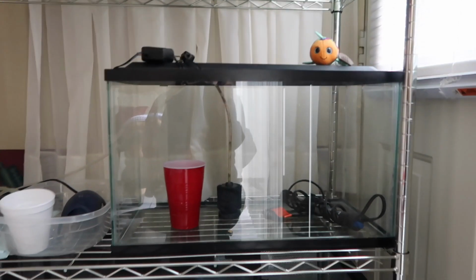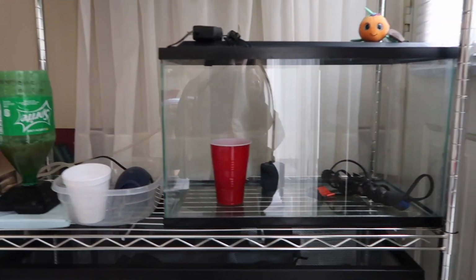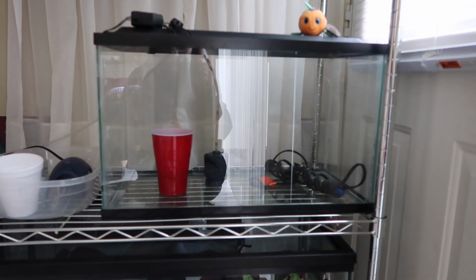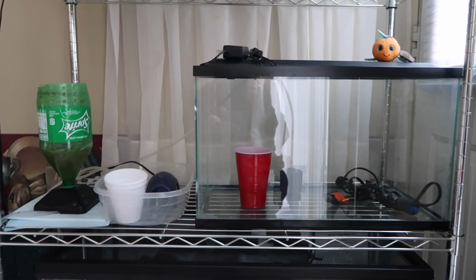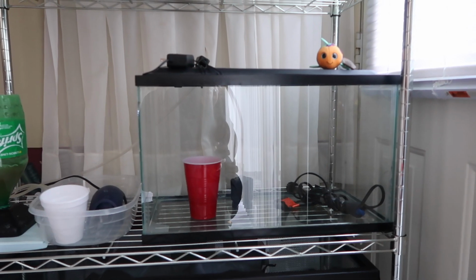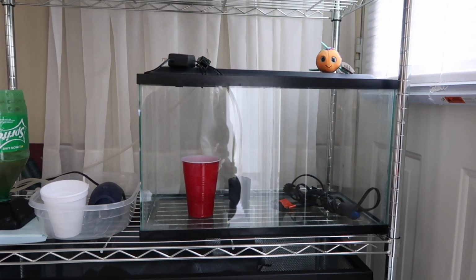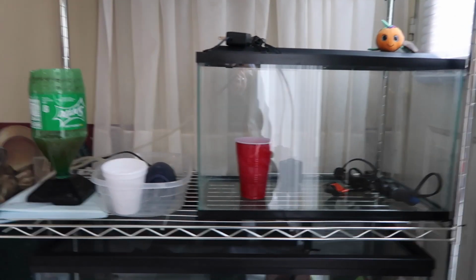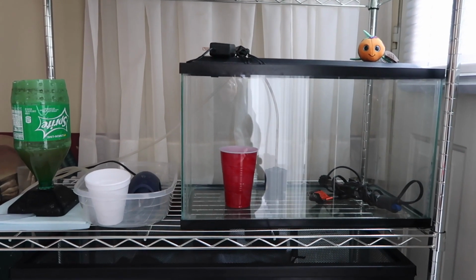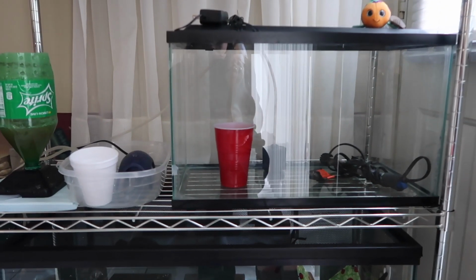Let me actually turn the camera around and we'll talk about it. Okay, so if you are definitely used to my videos, then you would know right here was a desk. The desk held my breeding tank and all of the supplies for breeding. But I know that rack systems are definitely very popular with owning pets because they're just a really good way to keep the pets on a system all together. So I definitely thought about it and really decided that I wanted to go ahead and do this with my geckos and my breeding tank.